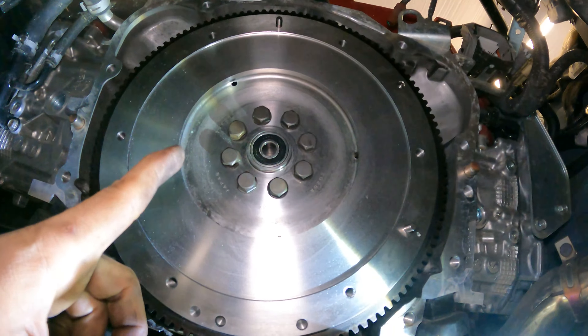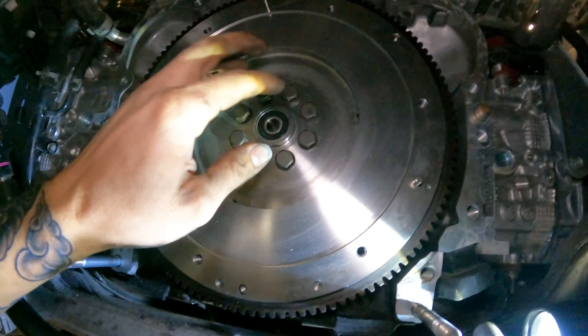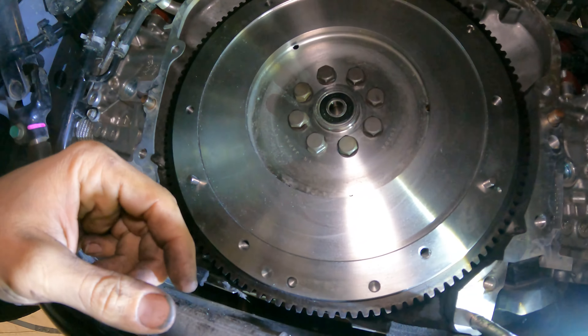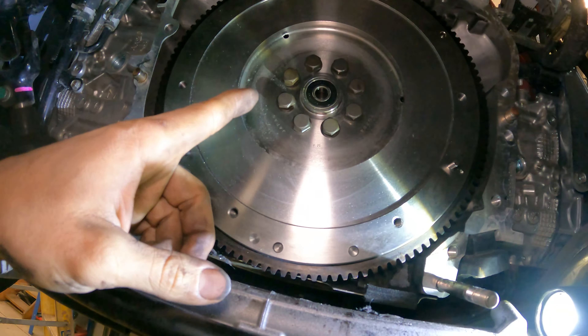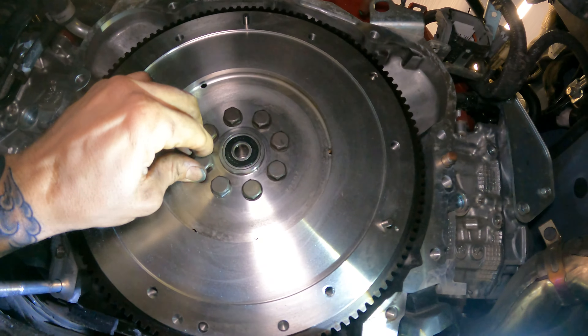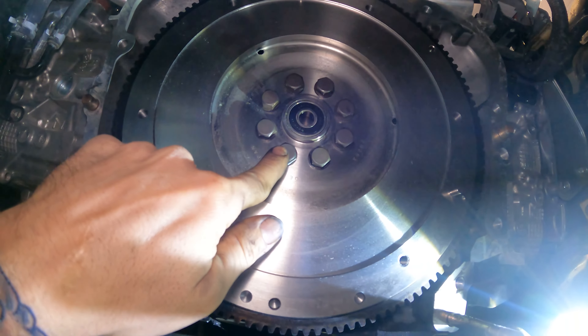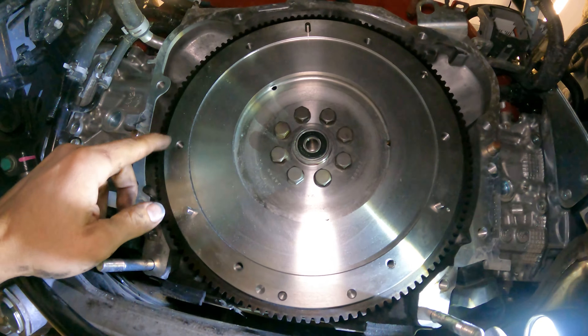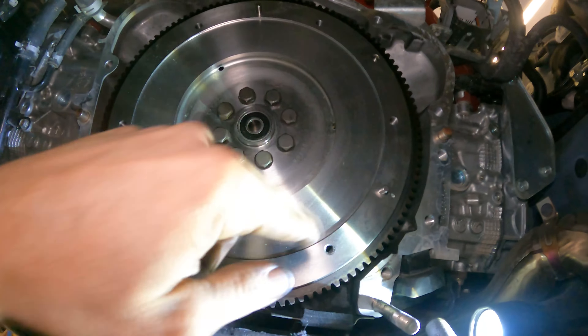Whoever told him he needed a clutch was correct — the other shop customer-diaged it correctly. We got the new rear main seal in. Make sure when you take all this stuff off back here you clean it up good — there's a little sensor behind the flywheel and you don't want that covered in debris. Always do the rear main when you do a clutch, guys. You're already here, it takes like 15 more minutes and stops the headache if it ever starts leaking. I put blue Loctite on the flywheel bolts and torqued them to 62 ft-lb. The pressure plate torques down to 12 ft-lb in a zigzag pattern.